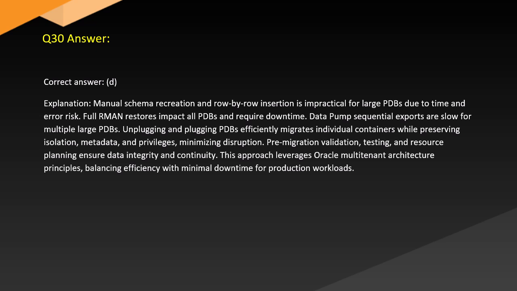Answer. Correct answer: D. Explanation. Manual schema recreation and row-by-row insertion is impractical for large PDBs due to time and error risk. Full RMAN restores require backup of all PDBs and require downtime. Data Pump sequential exports are slow for multiple large PDBs. Unplugging and plugging PDBs efficiently migrates individual containers while preserving isolation, metadata, and privileges with minimum disruption. Pre-migration validation, testing, and resource planning ensure data integrity and continuity. This approach leverages Oracle multitenant architecture principles, balancing efficiency with minimal downtime for production workloads.